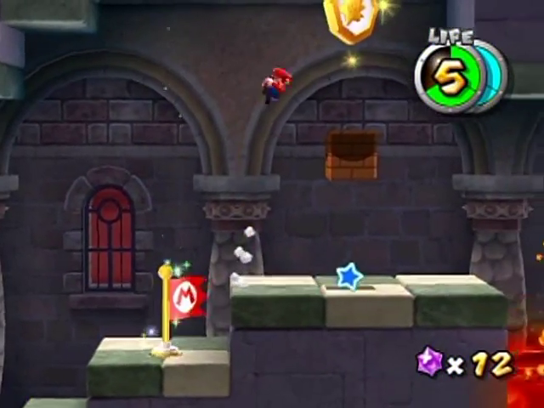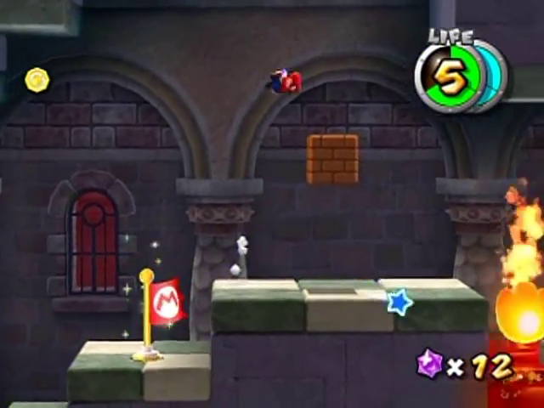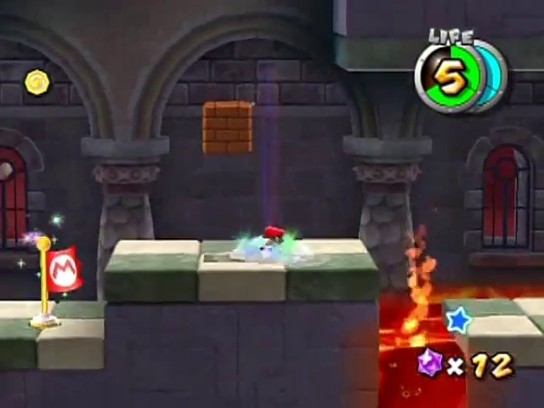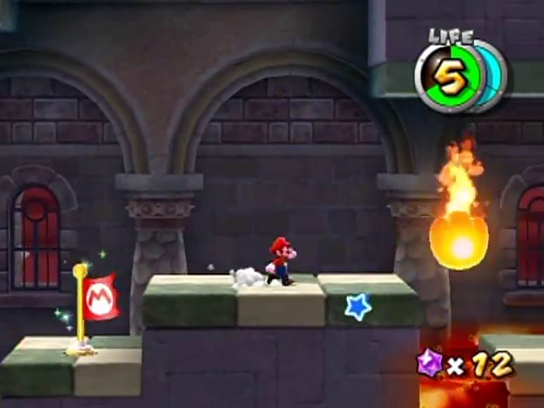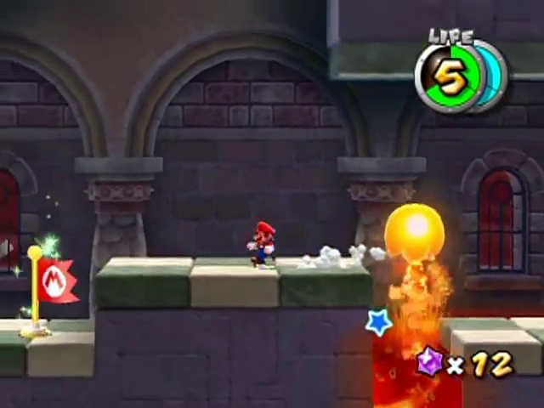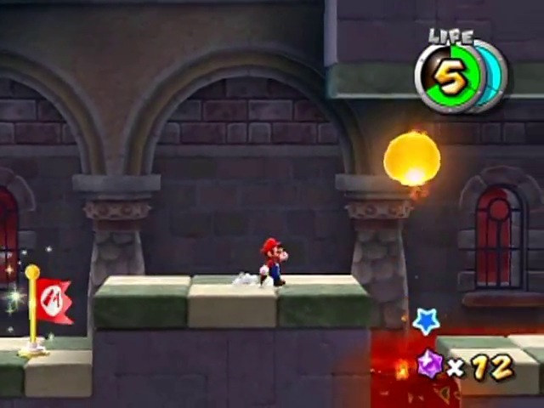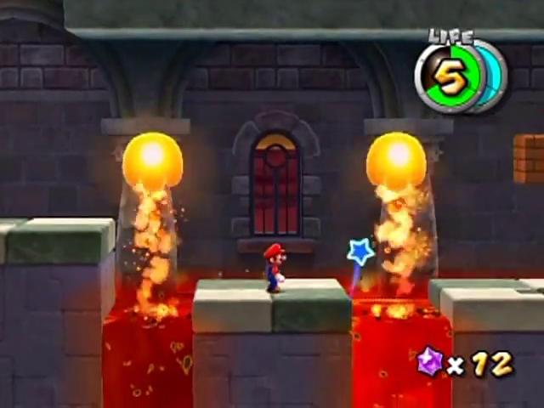Oh, look at that comet medal right at the midpoint. By the way, if you don't have that block, you can just do that, like if you accidentally break the block ahead of time. Alternately, of course, you can just do this. Wall kick off the little corner. So both work just as well.